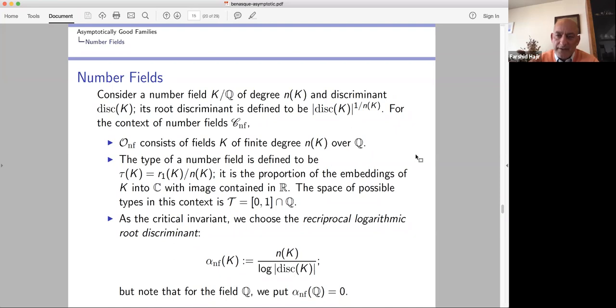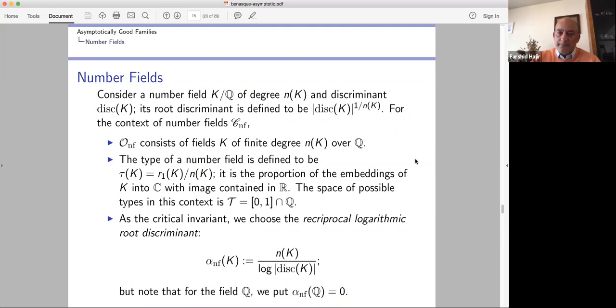And what about the critical invariant, the notion of quality? Well, if we want to think naturally just as number theorists, we would take the root discriminant or the log of the root discriminant as the quality. But then remember that the game is a little bit different. We would be looking for the quality to stay small. And so that's why I've taken the reciprocal of that. The reciprocal logarithmic root discriminant is the degree of the field divided by the log of the discriminant. If you remember in the Sayre video, if you watched it, he talks about how the degree is acting like the number of points because the infinite places are acting like the points. The infinite places of the number field are acting like the points of degree 1 on the curve.